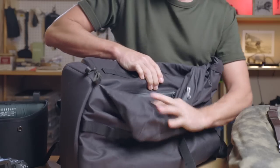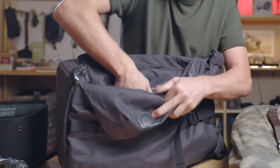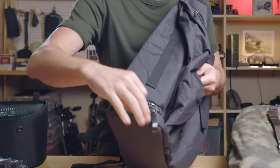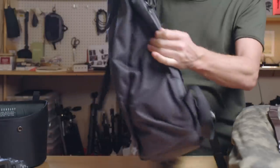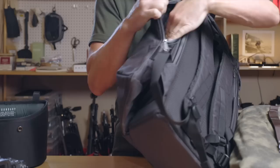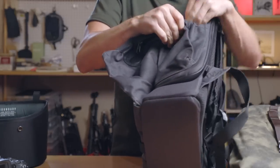Can you see this? Like a secret pocket down in here. Here's your passport pocket, way covered up inside of this thing. And then you're seeing this L shape. I'll come back to that in a second. Let me go check this side first. Same thing where you have a longer zipper, coming up at the top of this thing. Could fit a water bottle in there if you didn't already have a water bottle holder here.